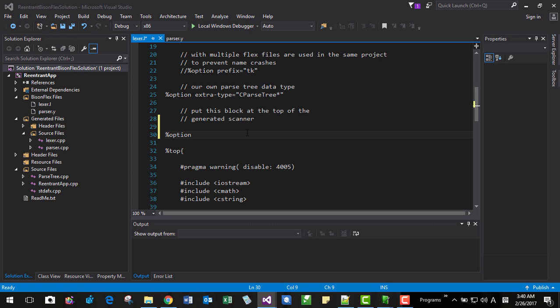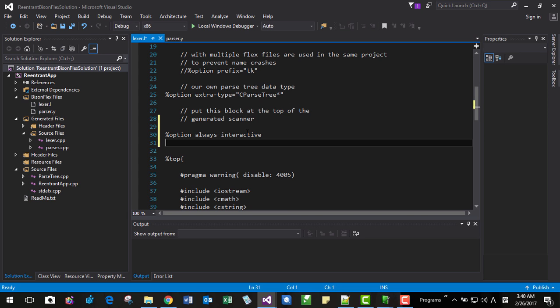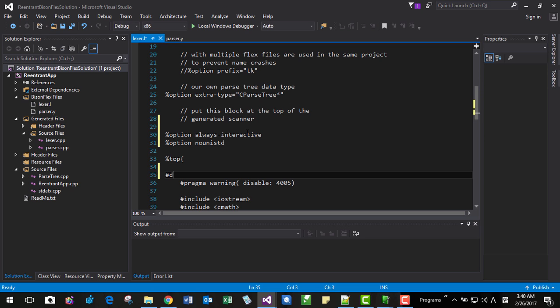The first option should be always interactive, and then this should be no option, no unistd, and I need to define one macro here.